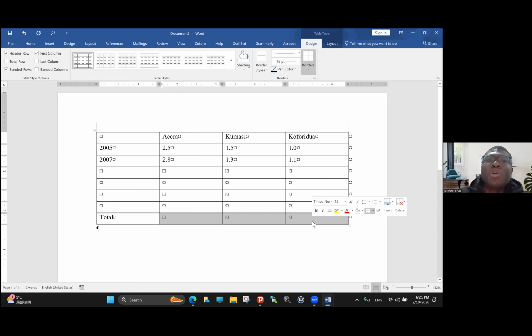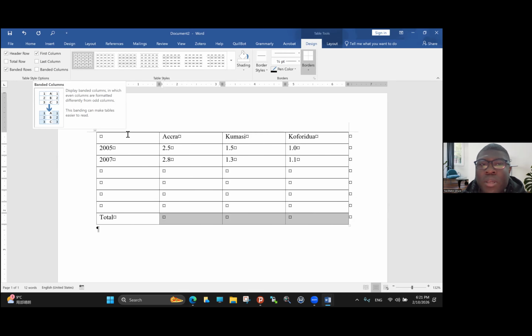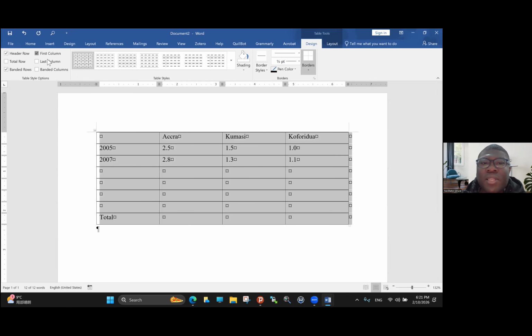Okay, but because we are putting this in a paper or journal or whatever in an academic setting, we don't need the vertical lines. So you just go to the upper part of your Word document, and then you see options like header row, total row, banded row, first column, last column, banded columns, right? So the first thing I want to do is I don't want columns at all. So everything column should be off. I don't want columns. So I can just highlight everything and there's no column. I don't want anything about columns.